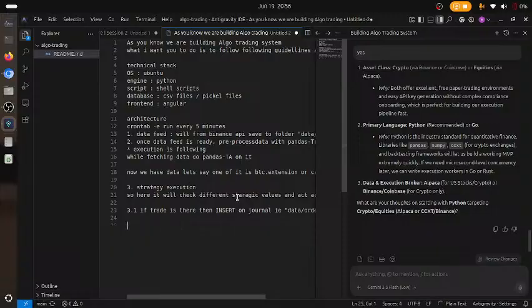Okay, I guess we have to give an execution file. So in execution, how will it work? First, fetch the data file. Then check for validation, because we have to keep validation there to tackle a scenario.